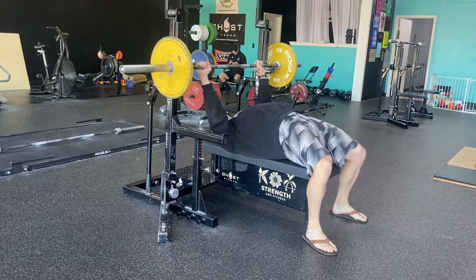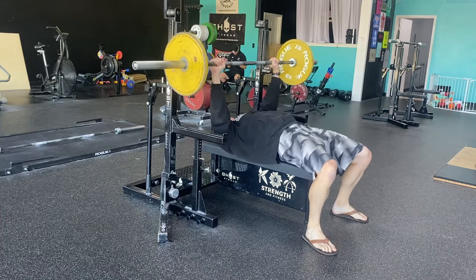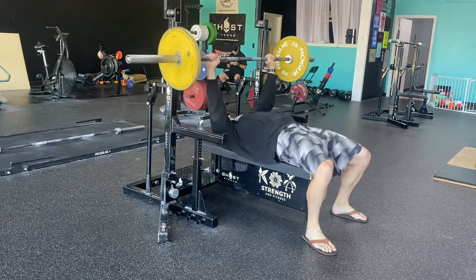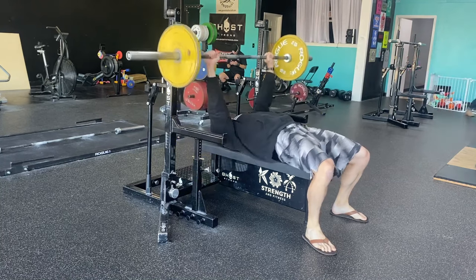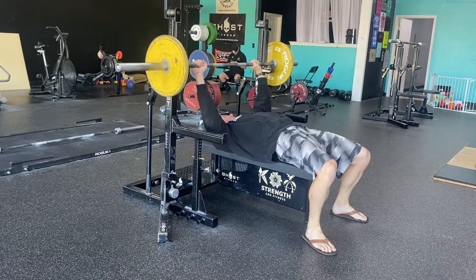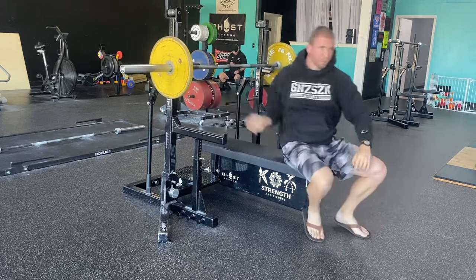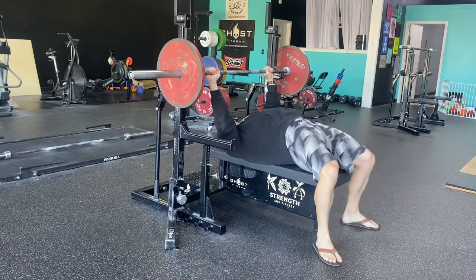So I think it's Newton's third law, where for every action there is an equal and opposite reaction. So if you're bringing the bar down slowly, you're going to press up slowly. And that's why I say you want to be explosive, bring it down controlled, but bring it down in a fast manner. And there's always that balance between being too quick on the way down and out of control and having enough speed to where you can fire the bar off your chest. So you still have to be in control, but at the same time, a faster descent will lead to more power, more explosiveness off the chest.